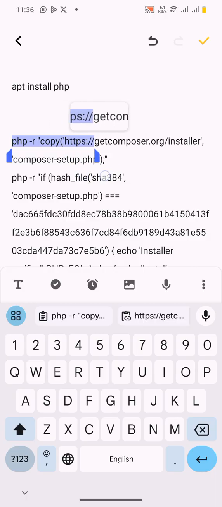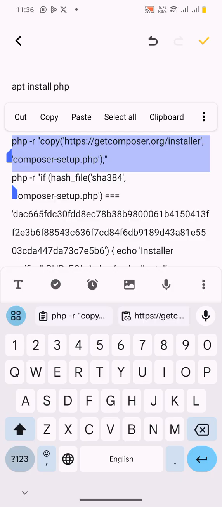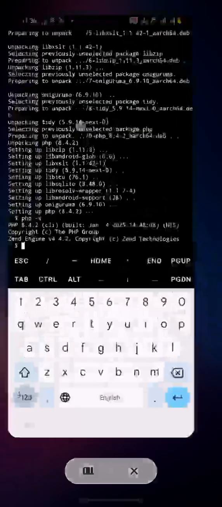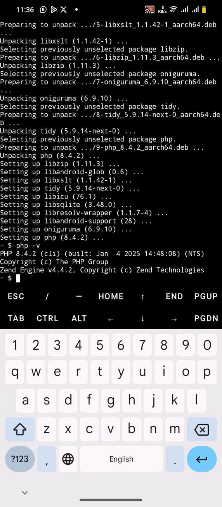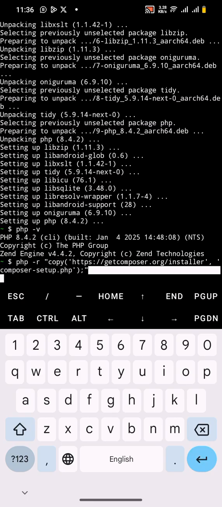Maybe what he's doing is copying the file composer-setup.php from the website of Composer. It downloads the file to your phone, maybe using PHP. So we can do it.